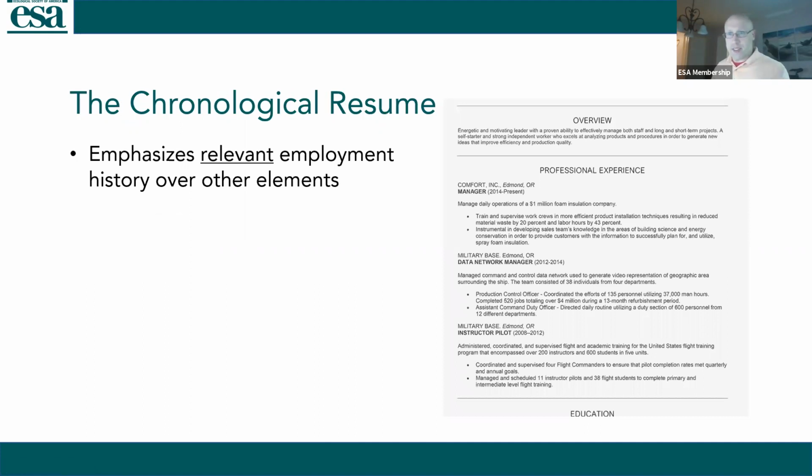In my experience, the most common resume type is the chronological resume, and it's a good one. It's like the traditional style, right? This is best to use when you have a very clear employment trajectory, from the beginning to the job that you want. So you want to be able to demonstrate that trajectory by using the reverse chronology of your history to show how you've progressed and what you've accomplished along the way.